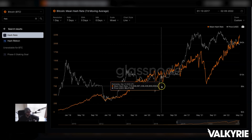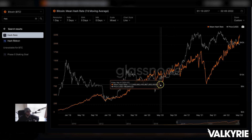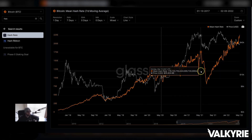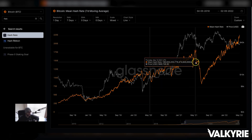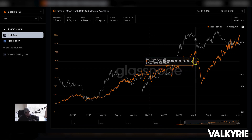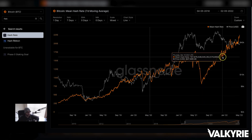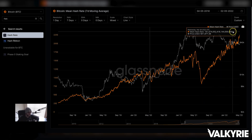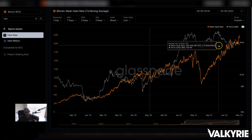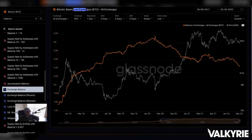Even with the halving — a block reward halving — you don't really see it show up significantly in hash rate. The biggest shift was during the mining exodus from China when Bitcoin mining was banned there: hash rate basically lost 50% overnight. That has since shifted more towards the US, mining efficiencies are improving, miners are scaling up, and that's why hash rate continues to rise.